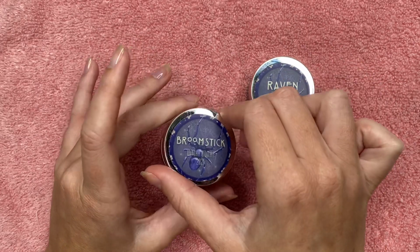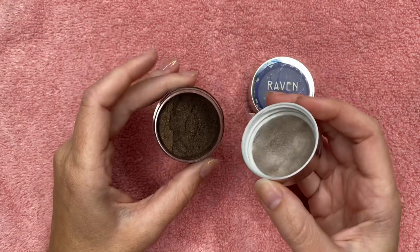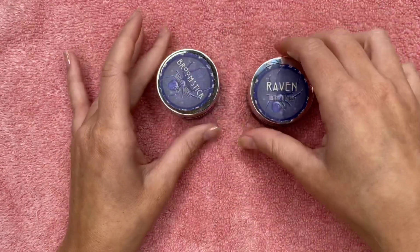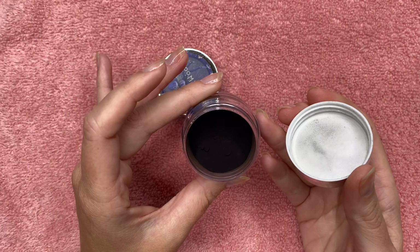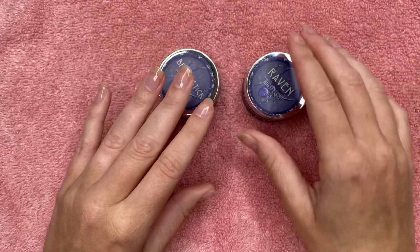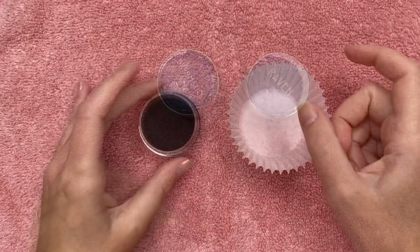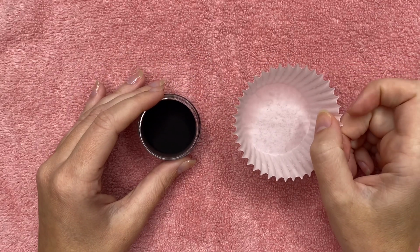So both of the colors I'm using today are from the Shameless Nails Witchy Woman collection. This is Broomstick. It is a dark brown with the most beautiful shimmer in it, and this video does not do it justice. And then here is Raven, and this is a pure black, but I'm going for sort of a sultry fall November feels vibe, and I thought these colors would be perfect for today's video because they are full coverage. So I am going to be pouring over, so I've got my cupcake liner today.